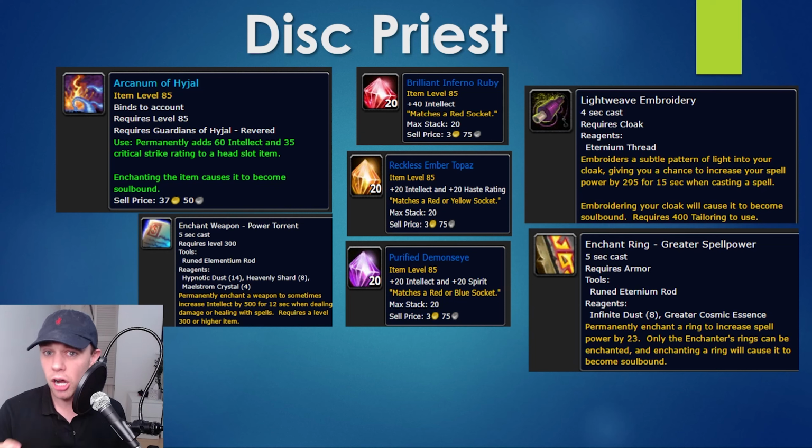Regarding what professions you take, every profession gives you something, a bit of an edge, right, in combat. The 2 I mainly recommend would be tailoring and enchanting for the reasons on my right. For tailoring, we can actually get Lightweave Embroidery, having a chance to increase our spell power by 295 for 15 seconds, and one of my favourites on all classes is enchanting. Why? Because we get to enchant our rings, meaning we can put 23 spell power on each ring. You can use it on both rings, meaning we're going to get 46 extra spell power.